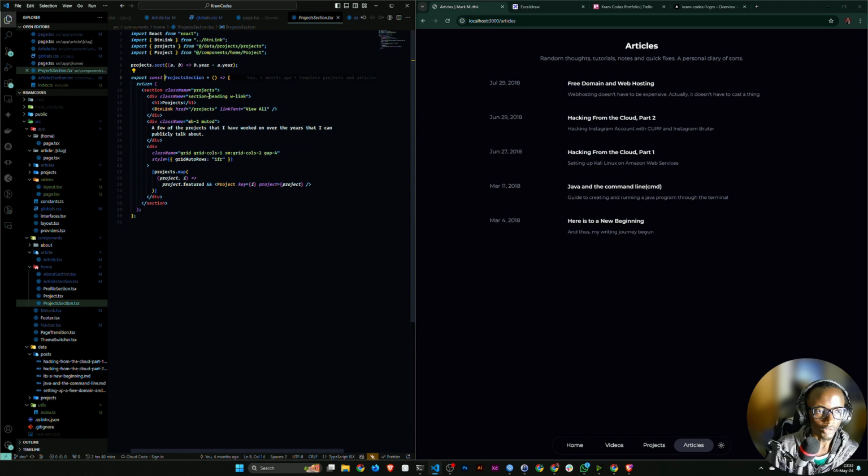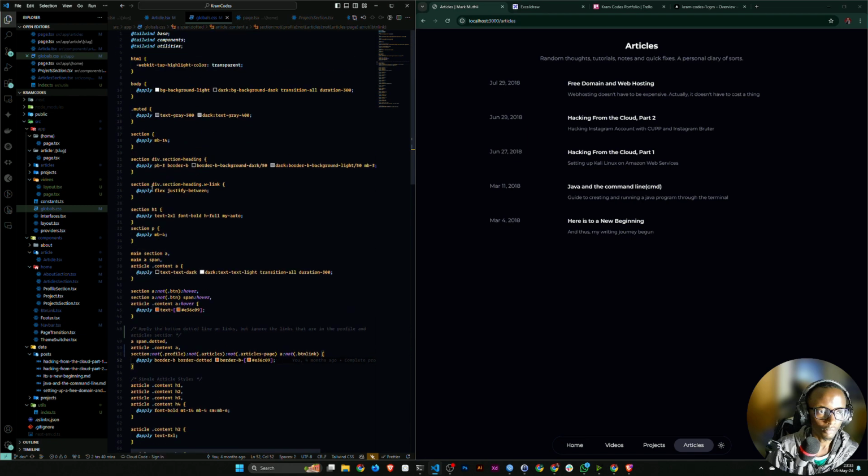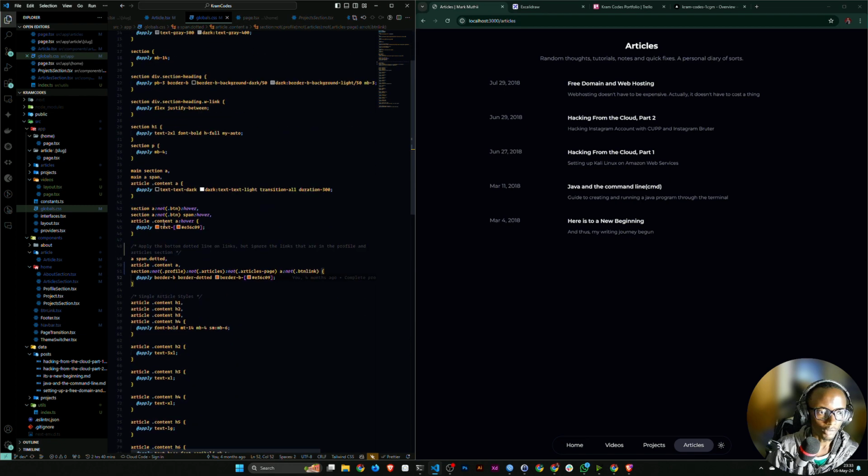So there's the section heading, I guess. Let's advertise the border bottom. Section heading.